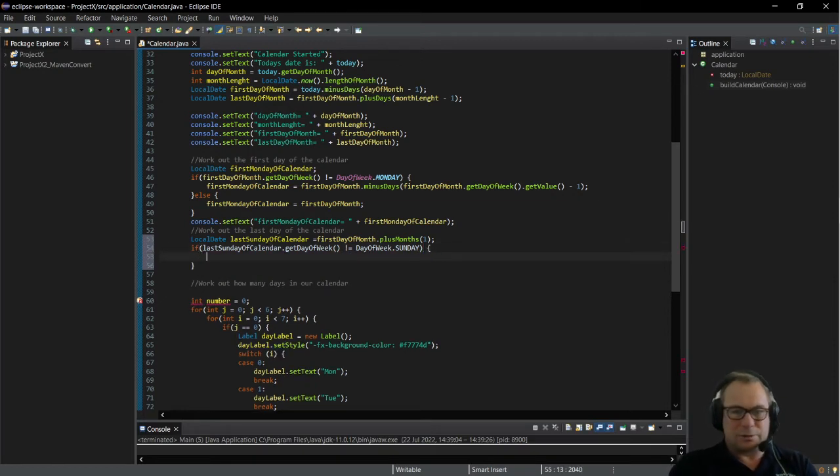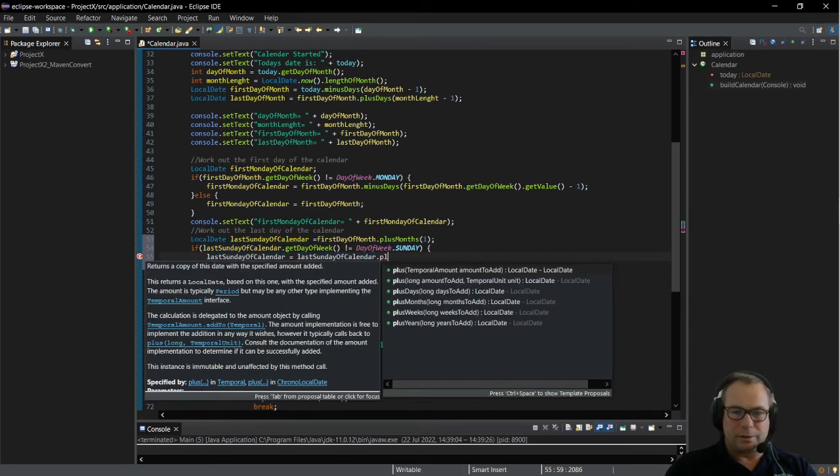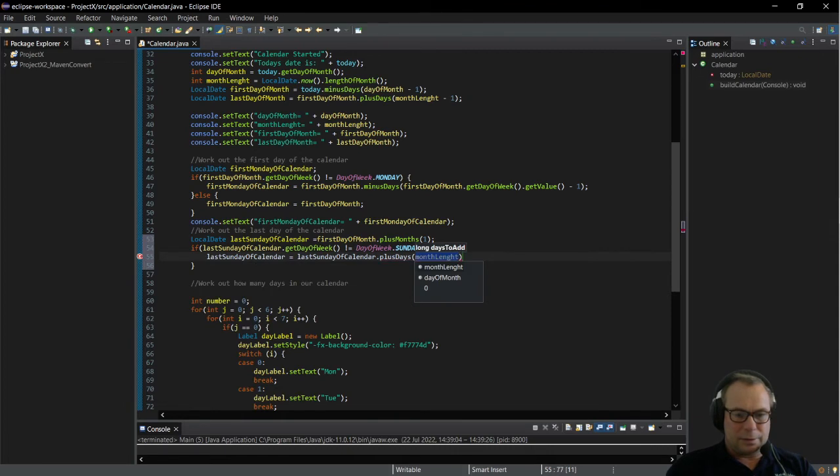I'm just going all over the place. So if that is not a Sunday, then we have to say last Sunday of calendar equals. So now we're going to set that last Sunday of calendar equals last Sunday dot plus days.